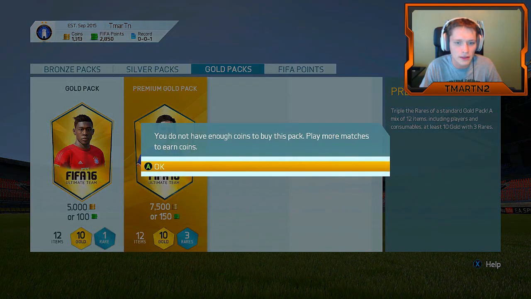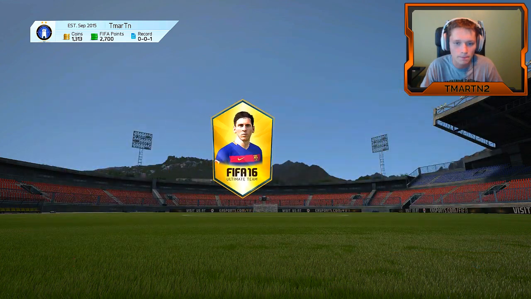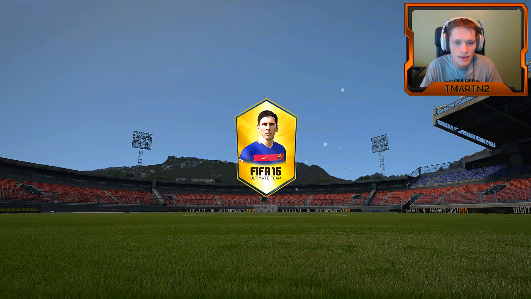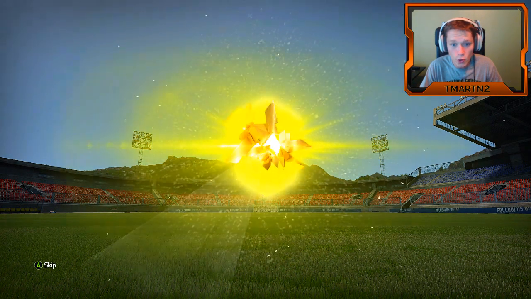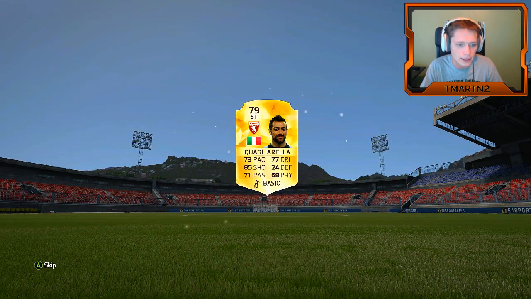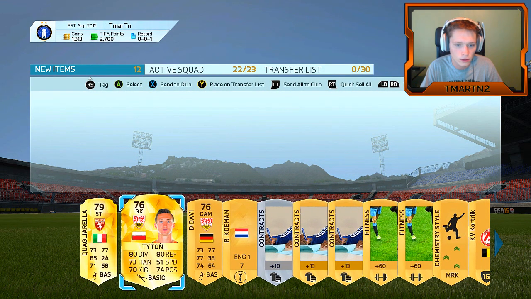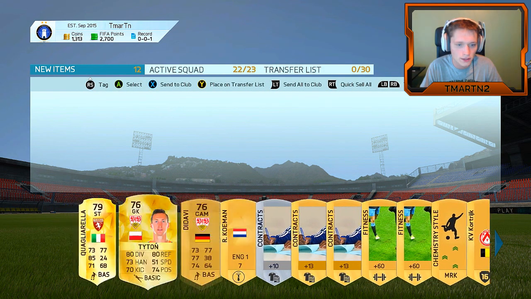You do not have enough coins to buy this pack. I'm not trying to buy with coins. I'm trying to buy with points. Let's go, baby. Lionel Messi, gimme, gimme, gimme. Nope, not gonna be him, but we are gonna get Quagliera. We got two rares there and Titan. Okay, I'll take it.